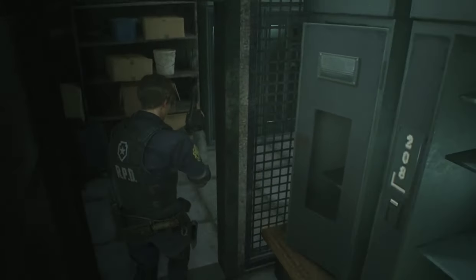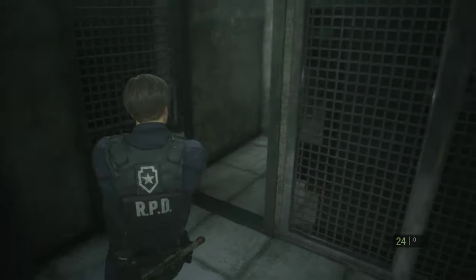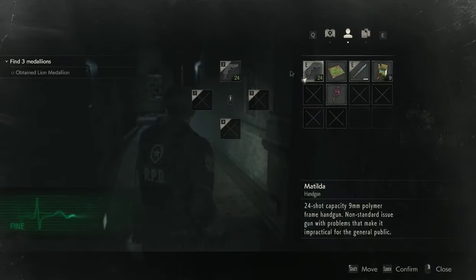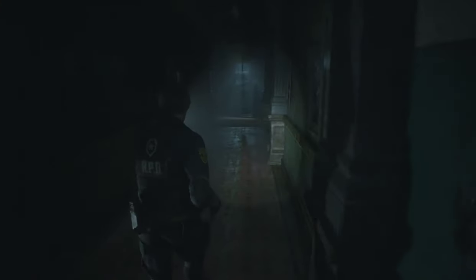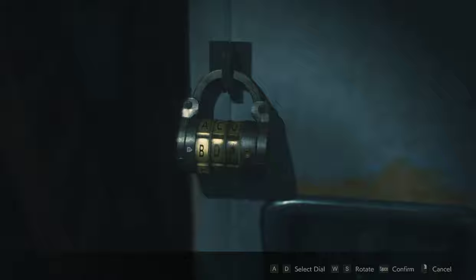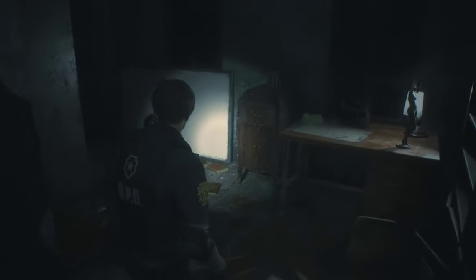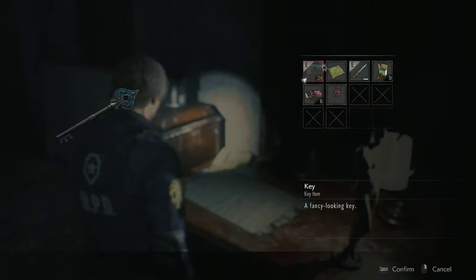Okay, time to combine some stuff. And I need this so I can take some of the ammo. I've not found the card yet. Right now, obtained. Okay, one of the medallions I found. Okay, found some ammo. Okay, I don't know the answer for this. Just need to break your head. I don't know what the code is. We'll see it later. We might know what it is later on. But finally found another key.